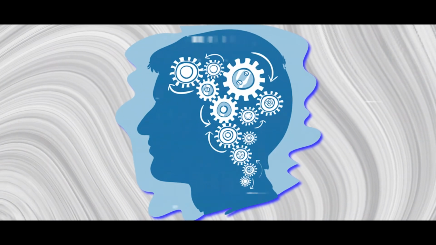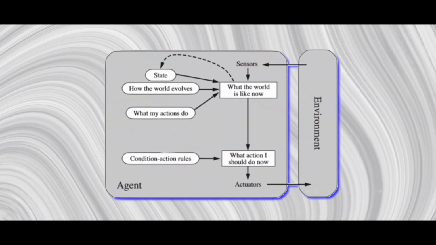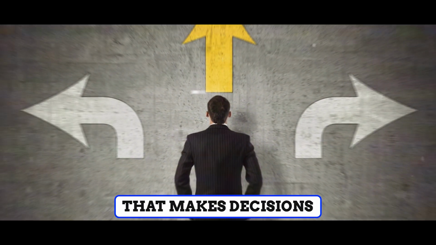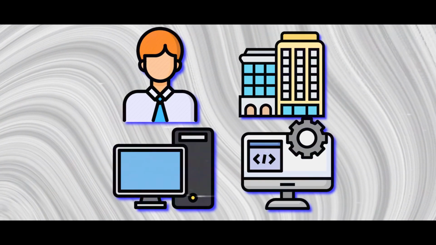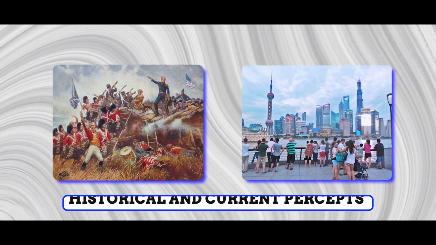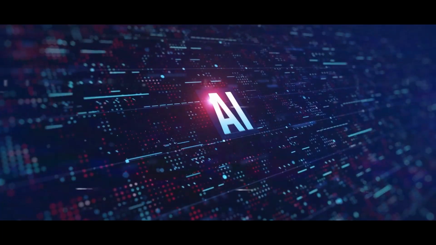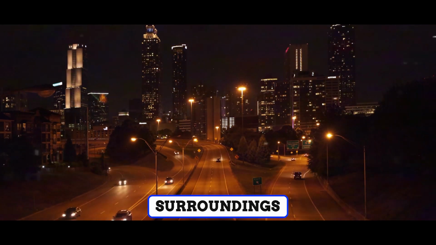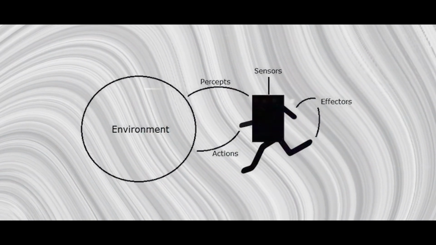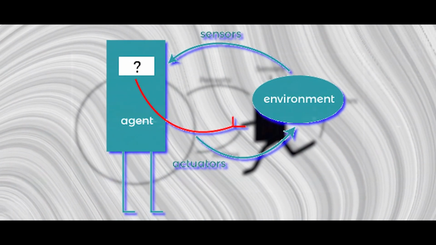Artificial intelligence is defined as the study of rational agents. A rational agent could be anything that makes decisions, such as a person, company, computer, or software. It executes the best action based on historical and current percepts, for example, the agent's perceptual inputs at a given instance. An AI system is made up of an agent and its surroundings. The agents interact with their surroundings, and other agents could be present in the environment.